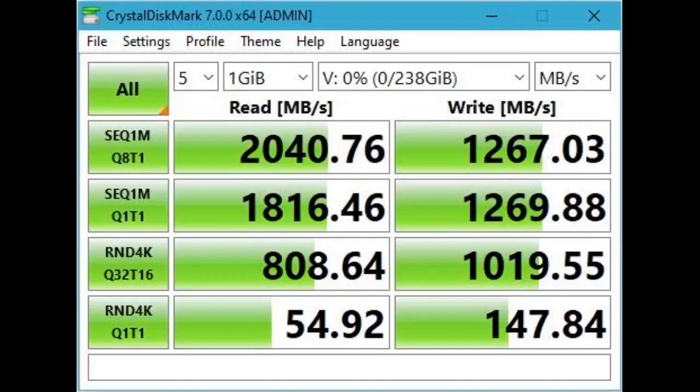Recently purchased a used ThinkPad P50 that came with a 256GB Samsung M.2 SSD which was SATA. Didn't see much difference in CrystalDiskMark tests between the Samsung M.2 SSD and another SATA 3 SSD of the same capacity in 2.5 inch format.